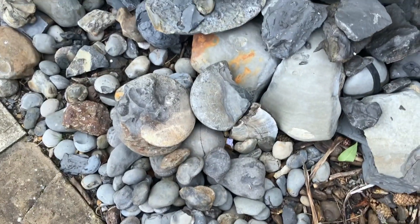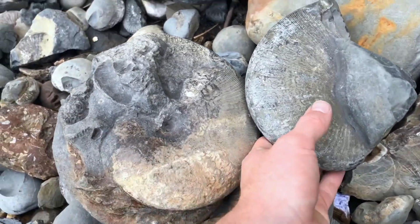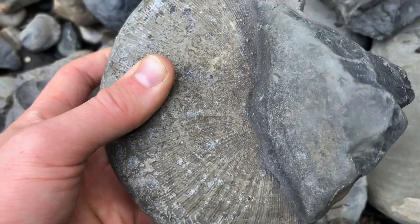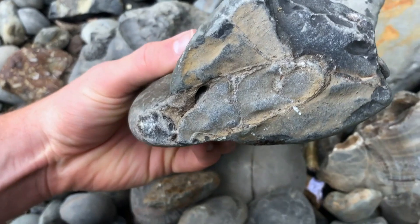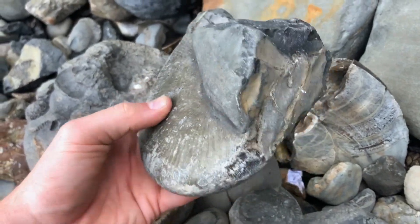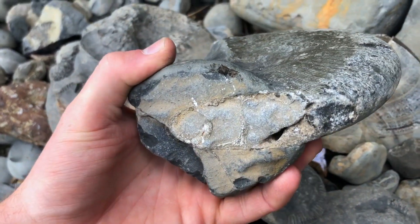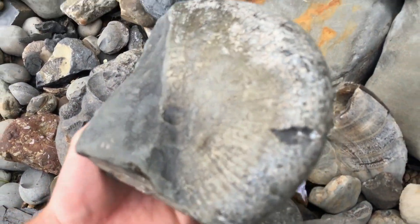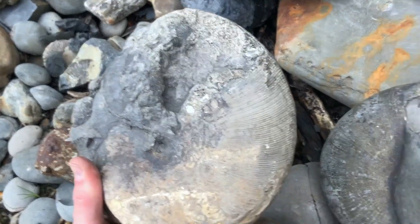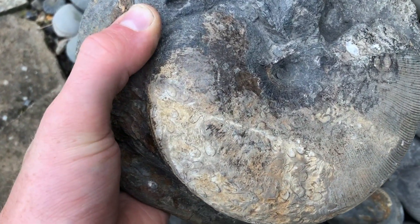Something else I showed in the video was this Phylosterous ammonite that we found — here's a look at it at home. It's got this edge piece missing unfortunately, but that's just the way it goes. We'll probably be able to just make that up depending on what it looks like. The middle of the ammonite should be 3D — usually they're crushed, especially when they get really big. This is really the only other of this species that I've found; I don't seem to have much luck with this type, but this one is my favourite so far.